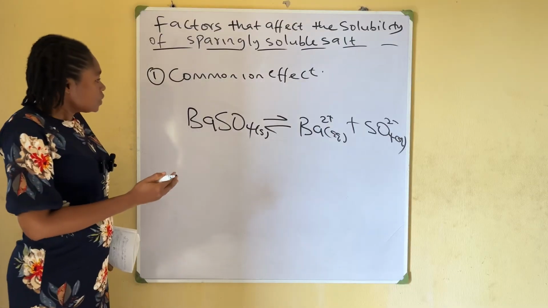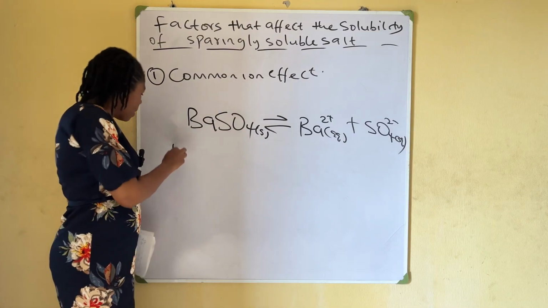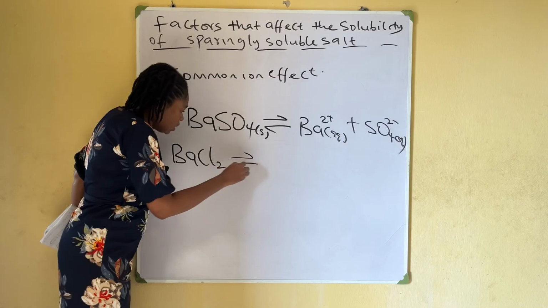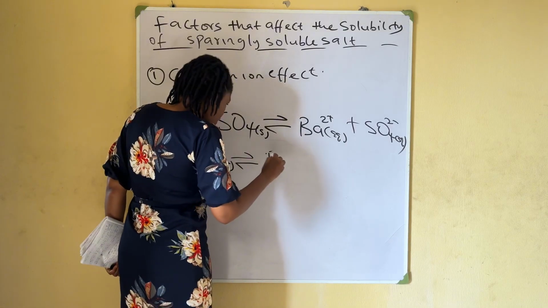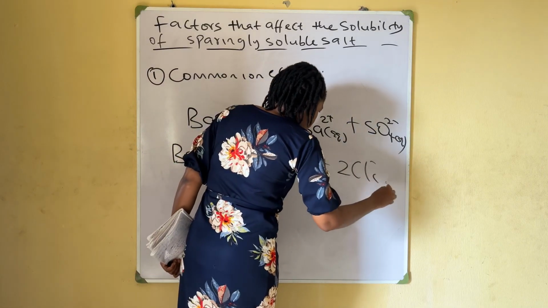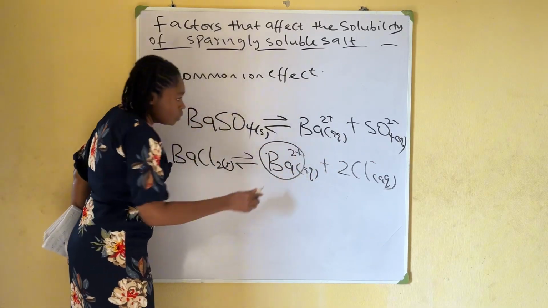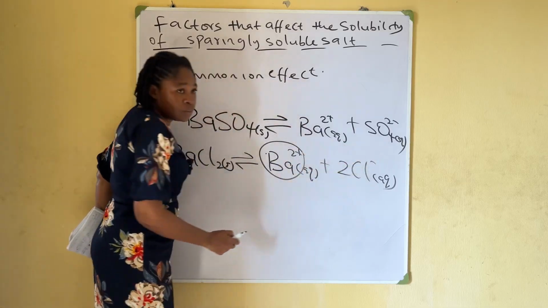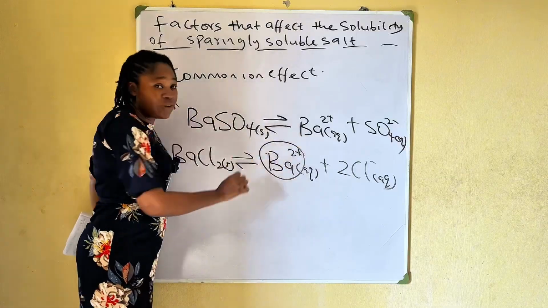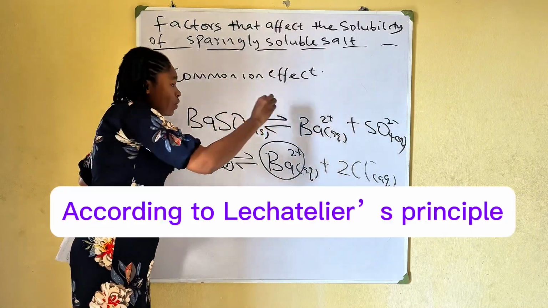The solubility expression for this. So what happens when we introduce barium chloride to this saturated solution? This is the solubility equilibrium for this. You can see the ions present in barium chloride: barium ion, and the chloride ion is not here. So if you introduce barium chloride into a saturated solution of barium sulfate, you are introducing more barium ion. It means you are increasing the concentration of barium ion.